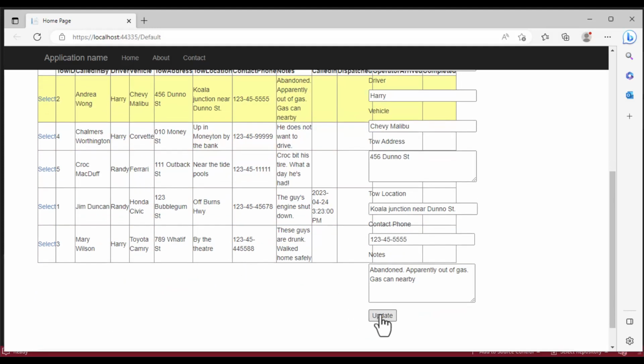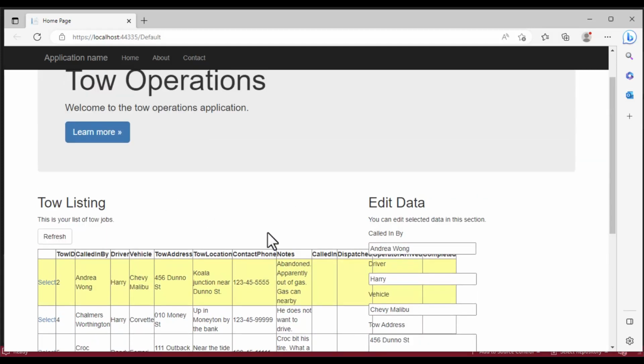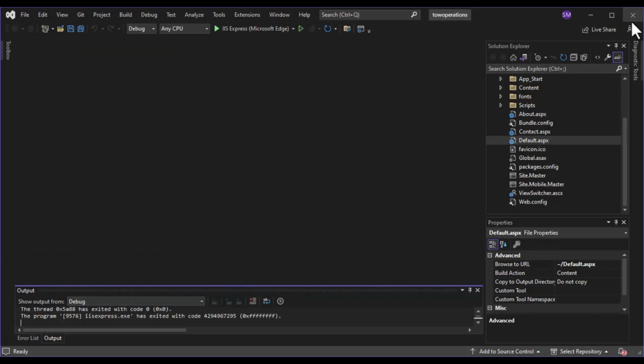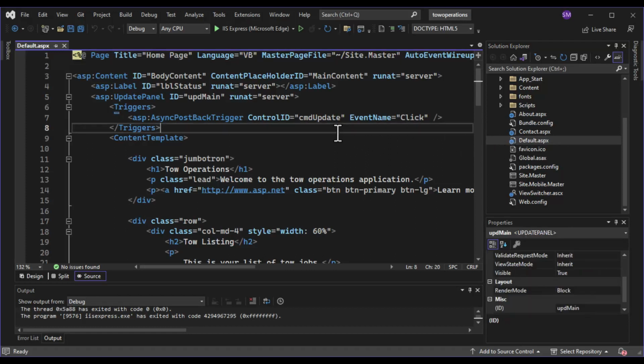And what we notice at this point in the game is we really don't need to have all of these fields showing in the list, because if the user can click on a row and then get all the detail for that record in the detail, then they really only need to see the things in the row that make sense to them to look at in sort of a tabular view. And so we're going to close that, and that will turn off the IIS Express there and shut down and allow us to do some code changes.